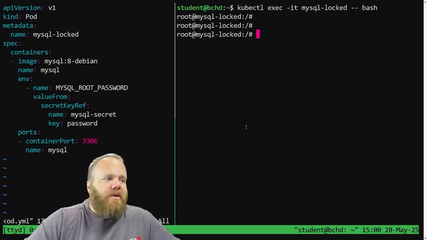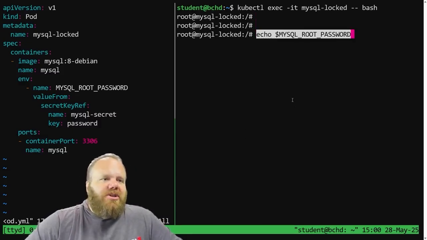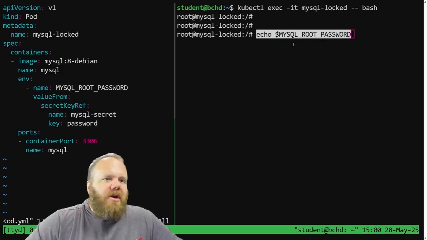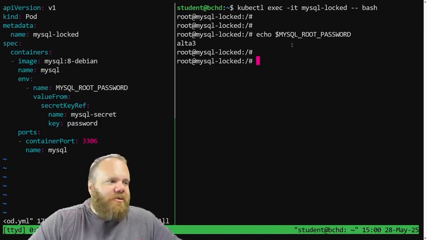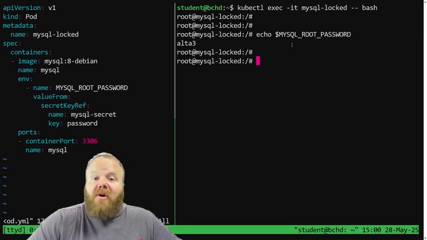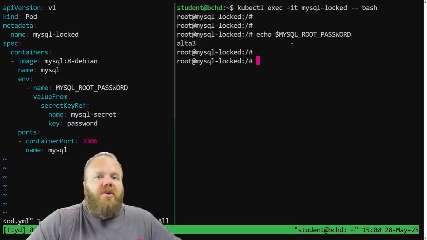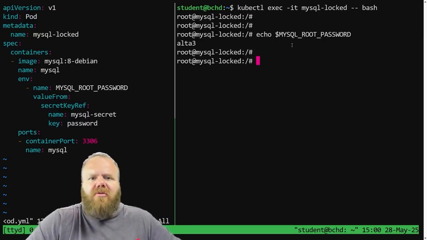Let's test whether or not this worked. I'm just going to, for the sake of demonstration, use the echo command on that environment variable, the one that we set right here, which just goes to show secrets ain't encrypted. You'll notice that right there, you can see that that's the password that we set inside of our secret. So it definitely does work. Just make sure you got your ducks in a row when it comes to actually setting up encryption inside of your setup. And for the exam, don't worry about encryption. That's not something that you'll be asked to set up.